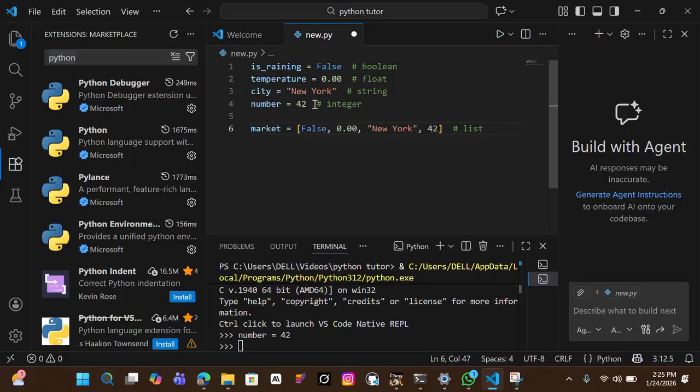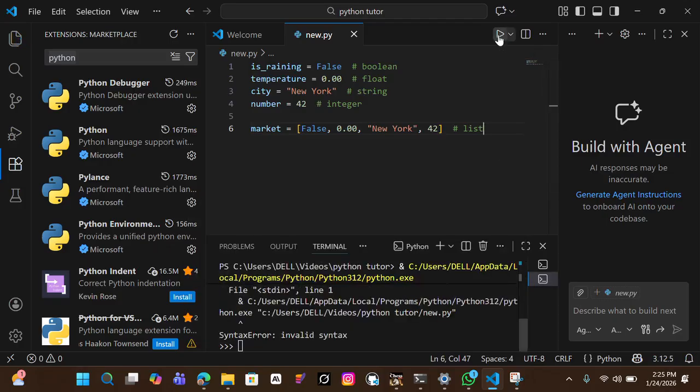So if we are to run this code, click here to run. Okay, already I'm encountering a syntax error, which I think is because I'm using PowerShell.